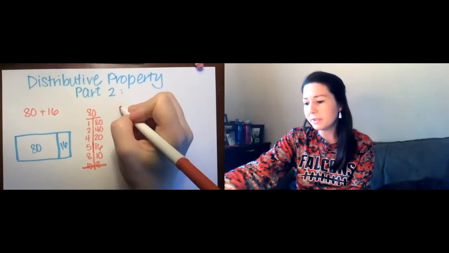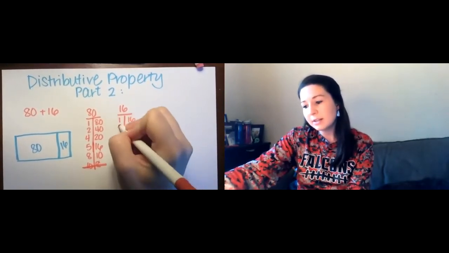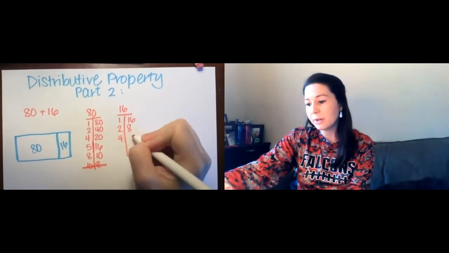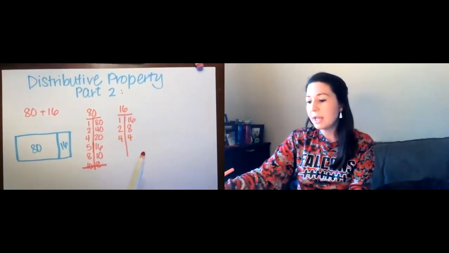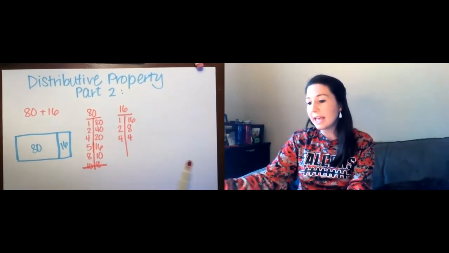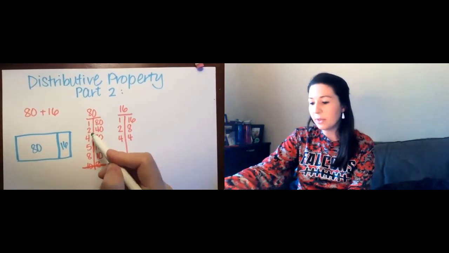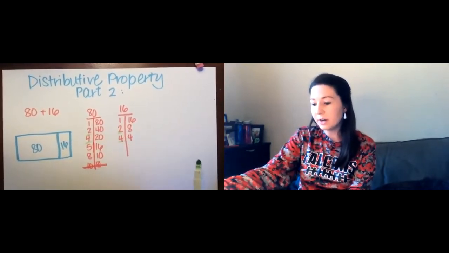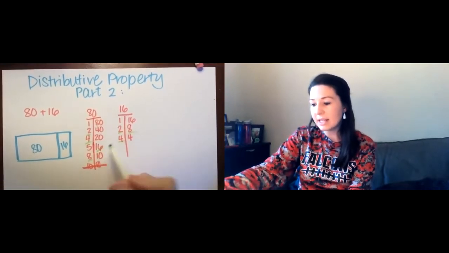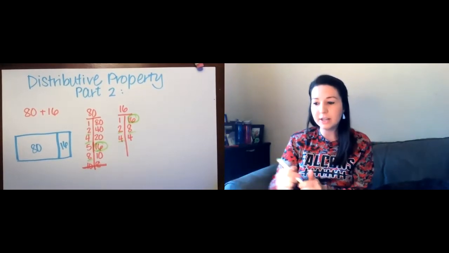So we can do the same for 16. That would be 1 times 16, 2 times 8, 4 times 4, and then they already flip right there so that we know we're done. So looking at these, what factors do they have in common? Well, they both have 1. That's not very helpful. They both have 2, so we could take that out. They both have 4, they both have 8, and they both have 16. So we're going to want to use that greatest factor of 16.